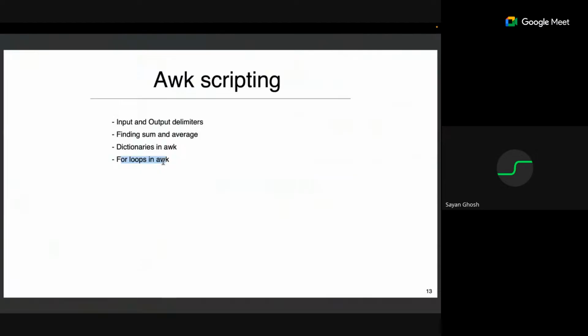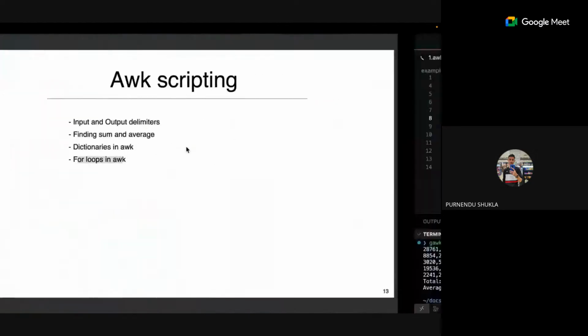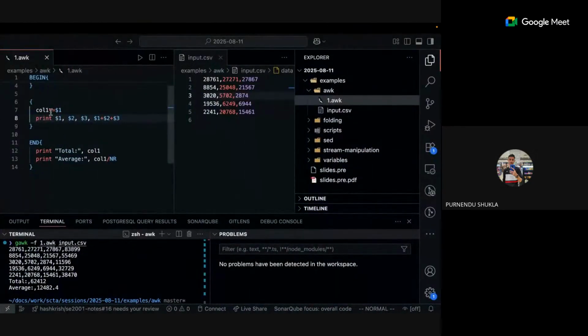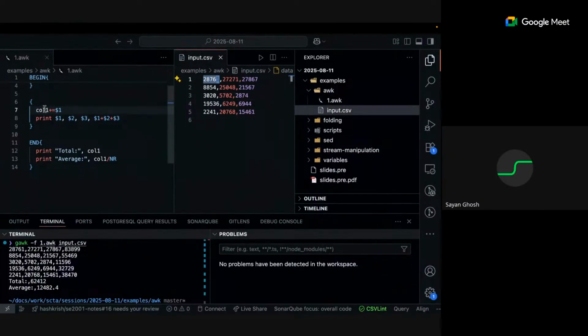Sir, I didn't understand that part, the column-wise sum. Okay, so what I'm doing is I have a variable, and this part runs for each line. In each line, I'm taking the first field and adding it to this variable.